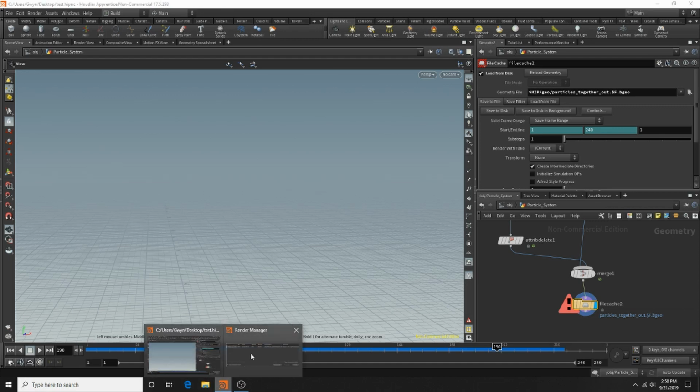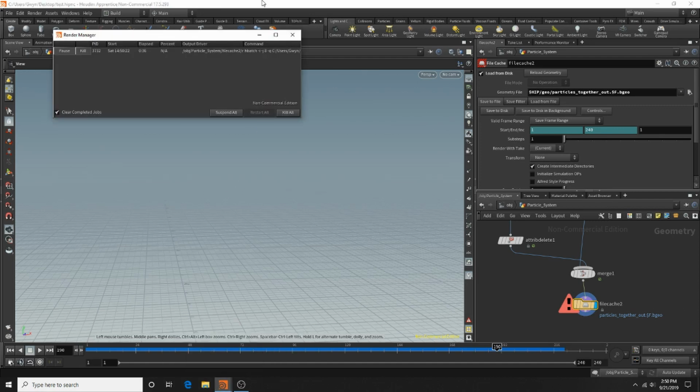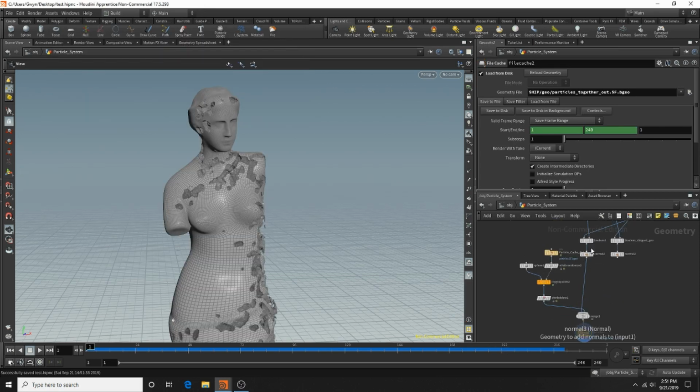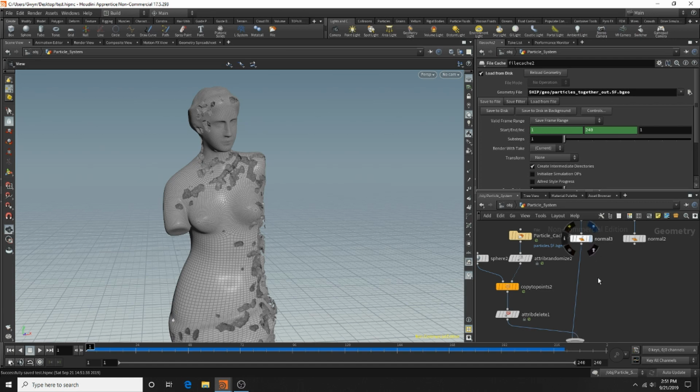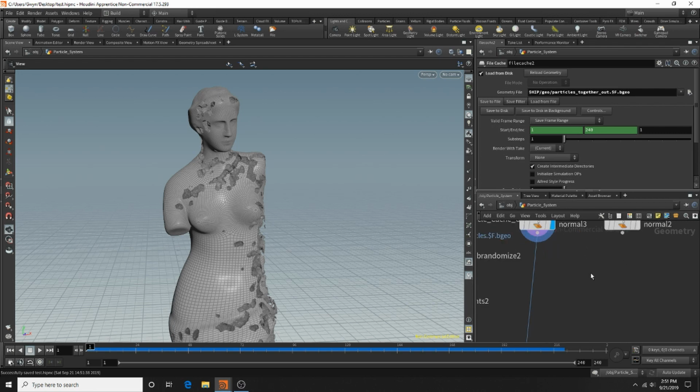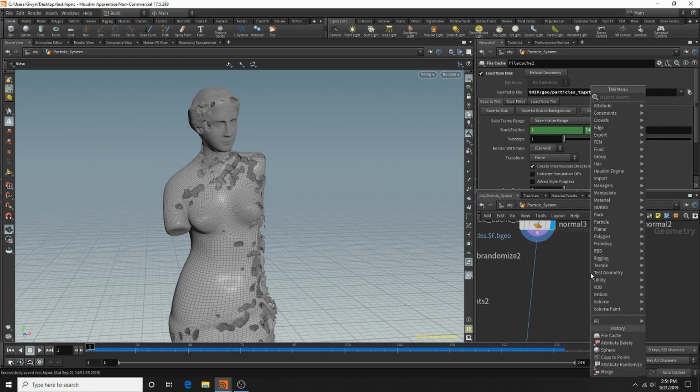So you may go back to your scheduler and double check on that. It's probably going to take a while, so I'm probably going to check back in on you guys in a little bit. What we could do while that's caching out is go back over to our statue and do something different. And you probably want to save quite often while you're doing this. Your computer probably will crash.